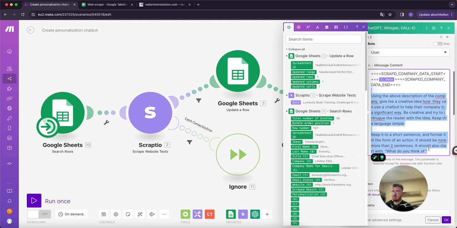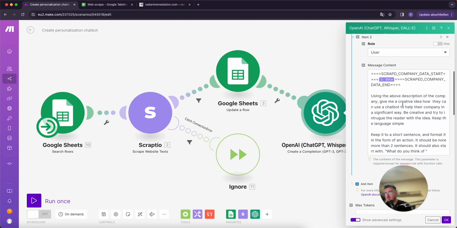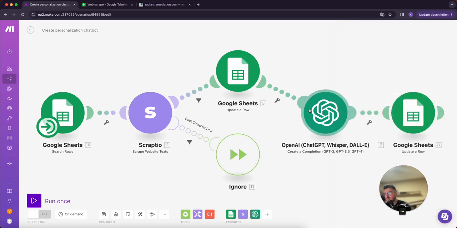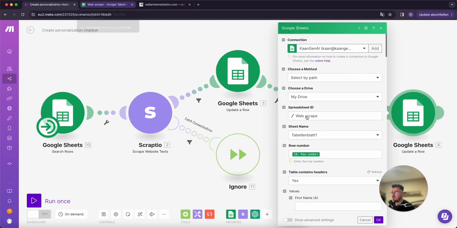Hey, I looked at your website. I analyzed the copy text here, so here's how you can improve it. And you can do this for thousands of businesses in under an hour and generate more leads for you. Awesome. So we can do that one, and then we need to run this, and after the run, this will work automatically. We need to use the result and put it into the Google Sheet so we can actually work with that. And it's going to be the same thing as this one.